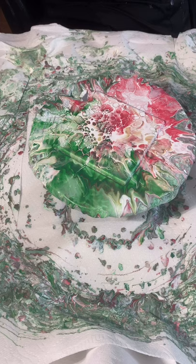I'm liking these colors. I guess tonight is my Christmas in May. It's not even July. You know, usually people do a Christmas in July. This is not July.